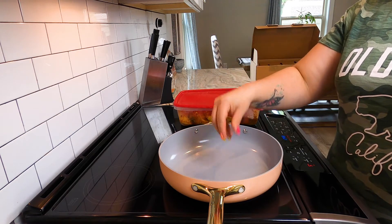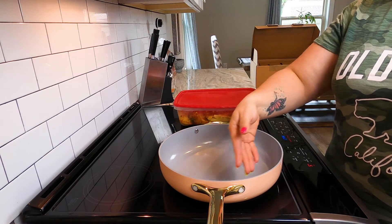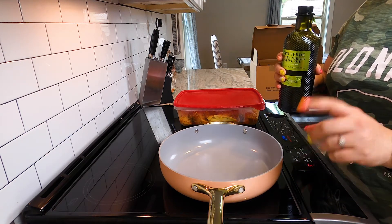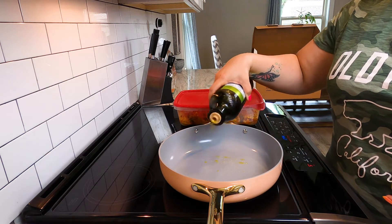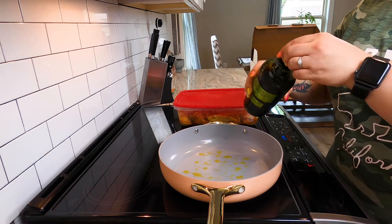It is recommended that you do not use very high heat with these because it can wear away the nonstick coating, and never use any kind of nonstick spray. Butter and oil is okay, but just a little bit because these are nonstick. I'm going to go in with like a teaspoon or so of some olive oil.